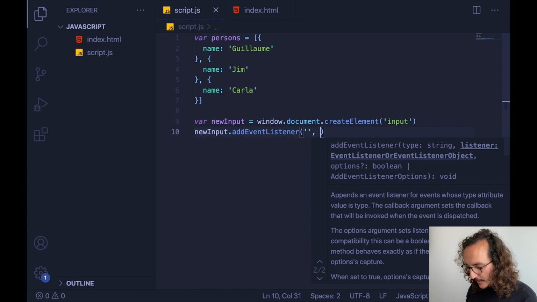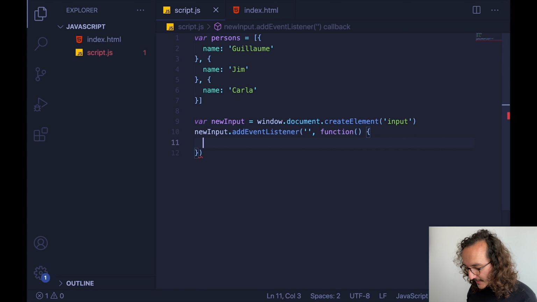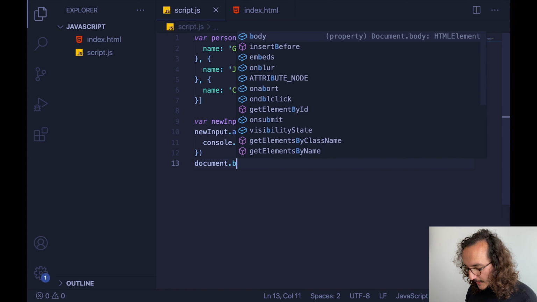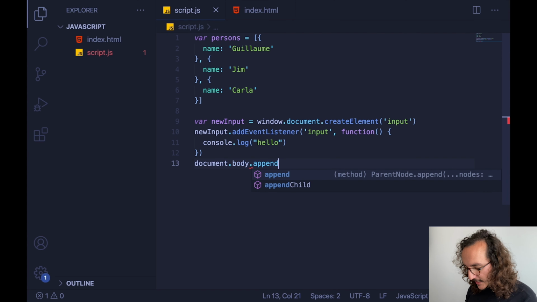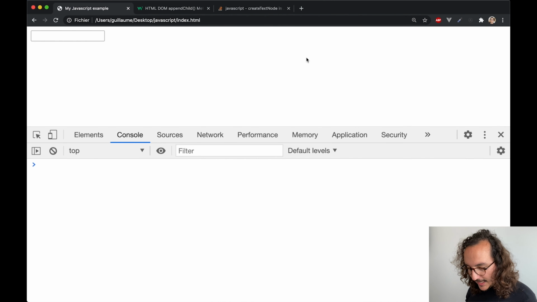So it will take a function, of course, and this event listener is going to be input. So let's say that we are going to console log hello at first, and then what we're going to do is document.body.appendChild of new input. All right? So when I get back, in here we see that I got my input. And if I type on it, we see that we got hello.